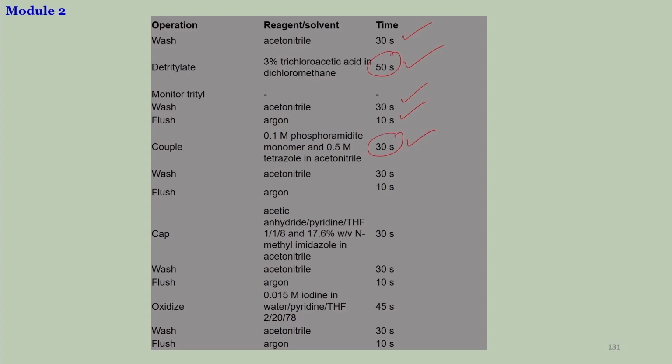And then coupling, where you attach the new nucleobase, takes 30 seconds to a maximum of 1 minute per base coupling. Then wash, argon flush, and capping takes another 30 seconds. All the washes take 30 seconds. Oxidation needs a little longer, 45 seconds, and then a 30 second wash and flush. So within 5 minutes your reaction is done.